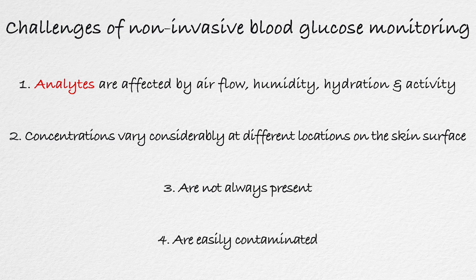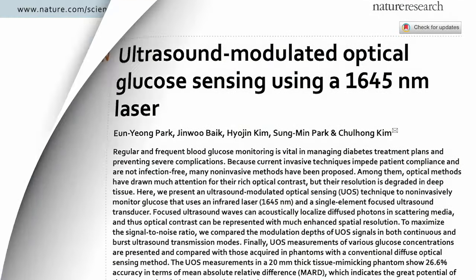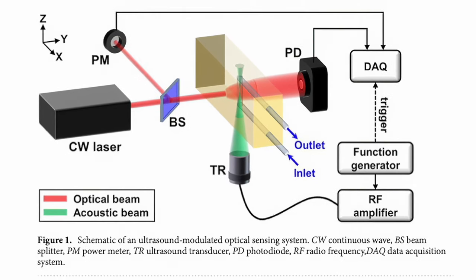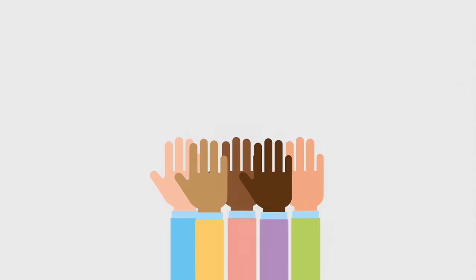Given the challenges of tears, sweat and saliva, many researchers have turned to optical or spectroscopic techniques to measure glucose in tissue. The way that light is absorbed or scattered by tissue can reveal aspects of the tissue's microstructure as well as the chemicals present and their molecular environment. But glucose's subtle optical signatures get buried amongst those of blood and melanin, which are both highly absorbing and highly variable from person to person. Getting wearable solutions to work on the body — every body, all of the time — is extremely challenging, not just for glucose monitoring, but also for evaluating movement biomechanics, cardiovascular health, sleep and a range of other health-related outcomes.